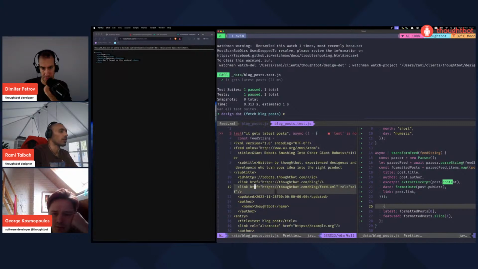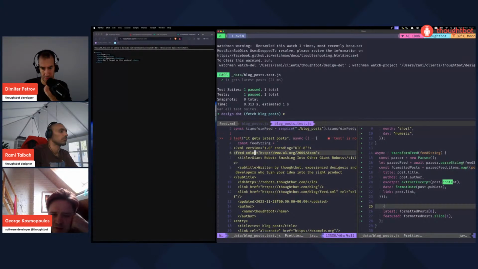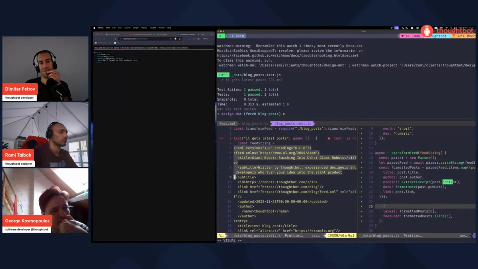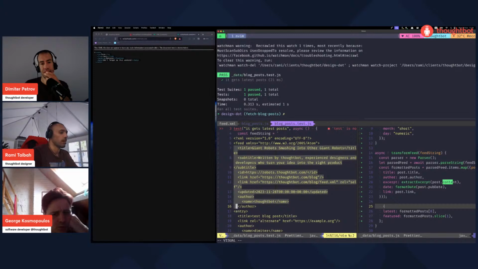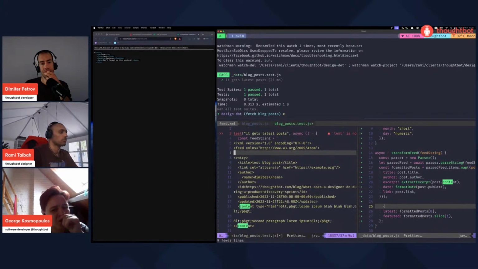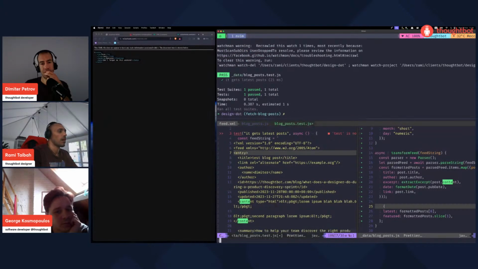You could try just deleting everything that's related to the feed itself, so the XML and the feed we keep, but everything from line 7 to line 16. Yeah. Okay. Boom. Makes it easier.